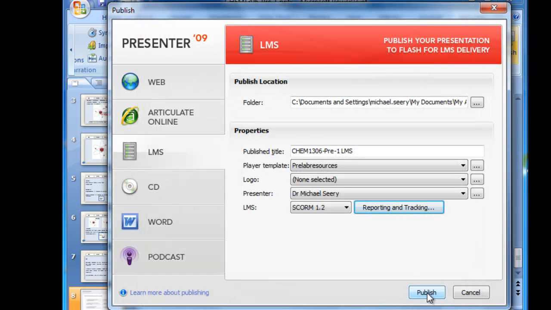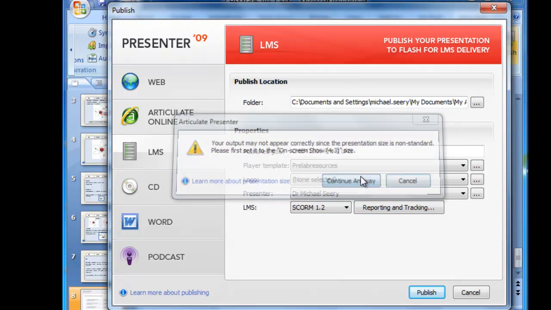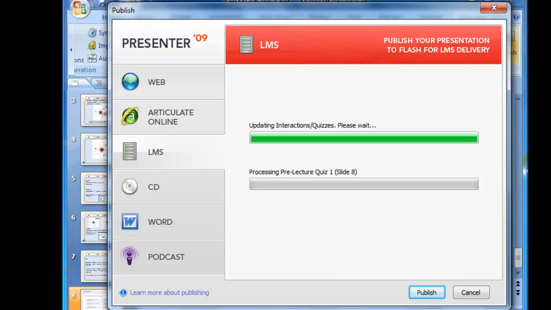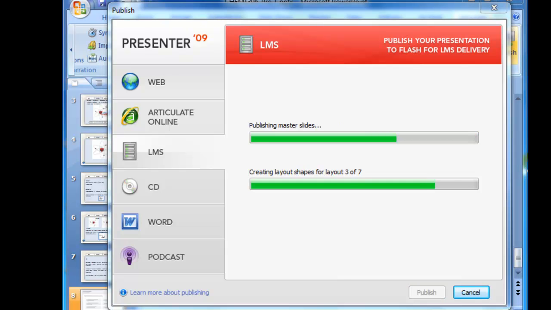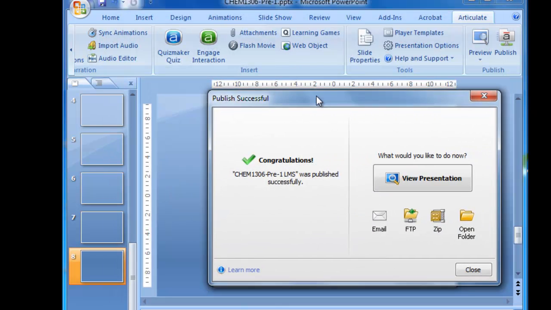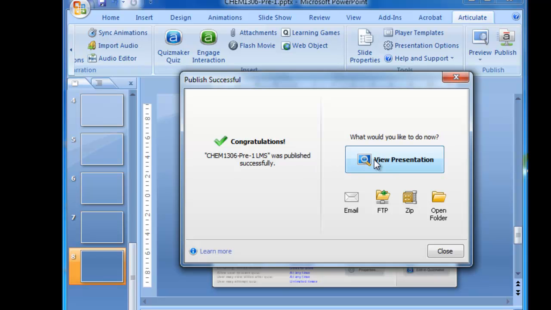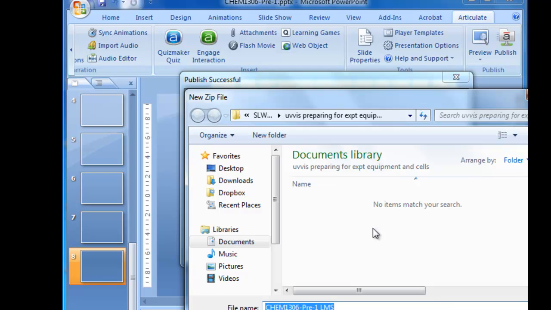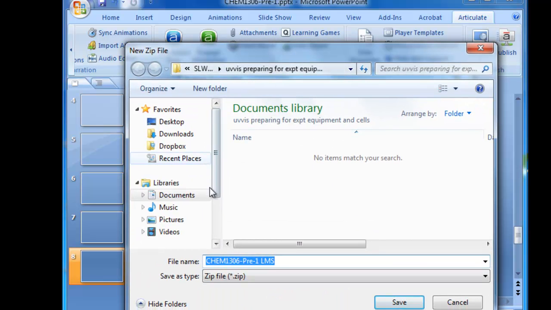So I'll just fast track through the publishing, and it'll create the pop-up window as before, where you can choose to view the presentation. Now I'm not going to view it because when I go to incorporate my SCORM resource into the VLE, it'll ask for a zip file. So what I'm going to do is zip this presentation. So I'll zip it, save it to my computer somewhere, and that'll be the zip file I upload when I am creating my SCORM resource. Okay, so I'll save that, and now I'll cut to my VLE Blackboard.